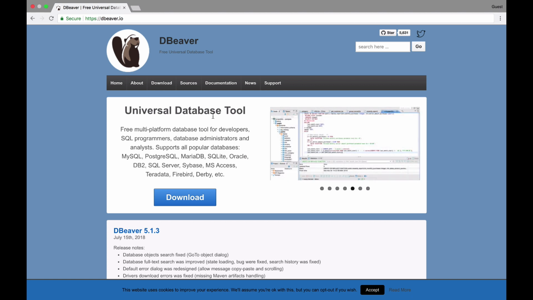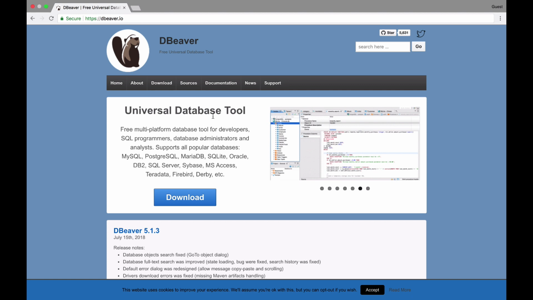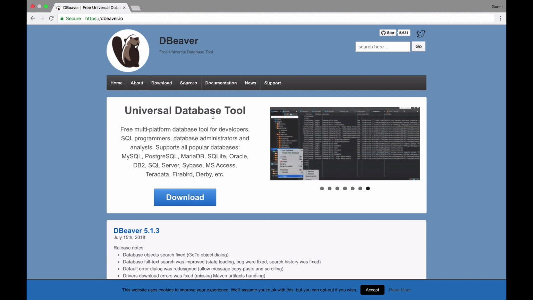And other than that, one more advantage that I found is that it connects to your open source databases like MySQL, MariaDB, MongoDB, PostgreSQL, those databases which you can easily install on your laptop, Mac OS, Windows operating system, maybe Linux.